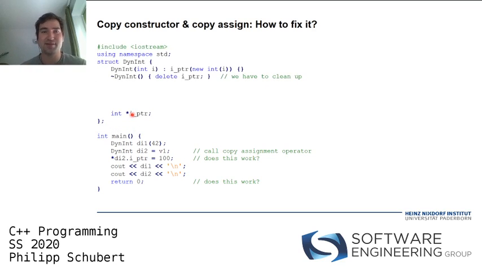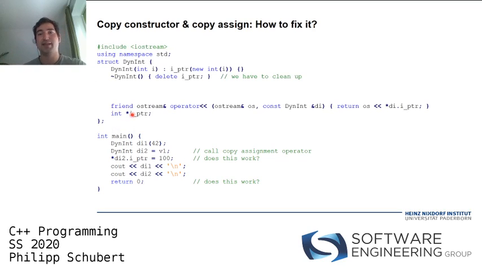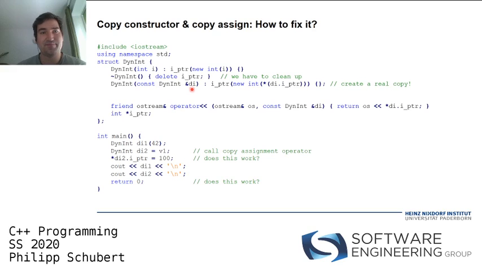So the same game as before, same constructor, same destructor, same output stream operator. But now we create a deep copy, not only a shallow copy of each data member, but a real copy. So the copy constructor now needs to implement how we copy, and the source from which we need to copy is the variable di, which is provided here as a const ref. So we shall now create an exact copy of the di variable.